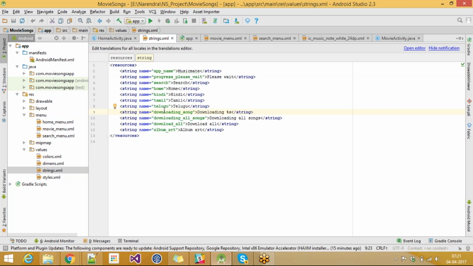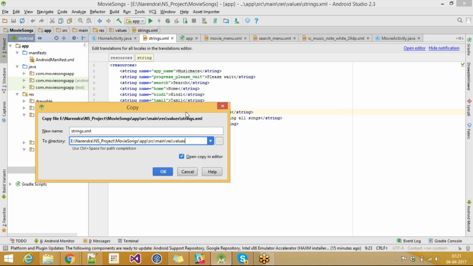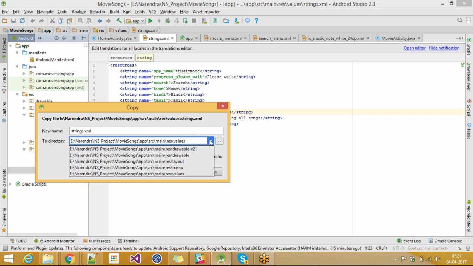And if the language is Hindi, I can include one more strings file with a small change in the folder where I am storing it. If you see here, there is a drawable v21. Similar to v21, I can write values hyphen Hindi, or there is a particular code, HI, I think.